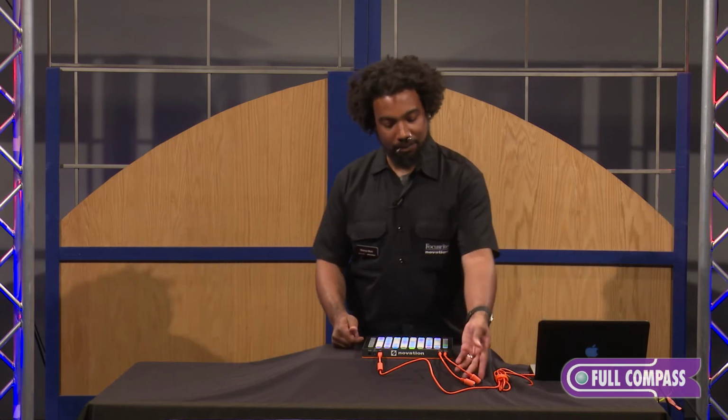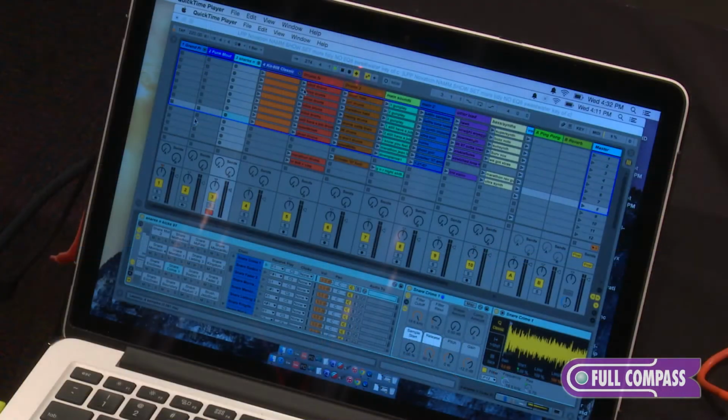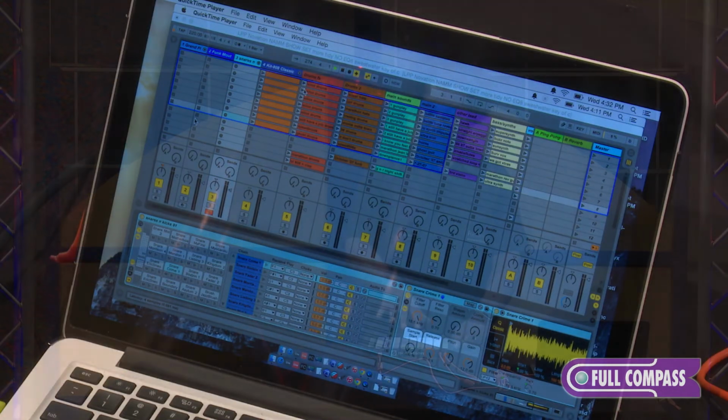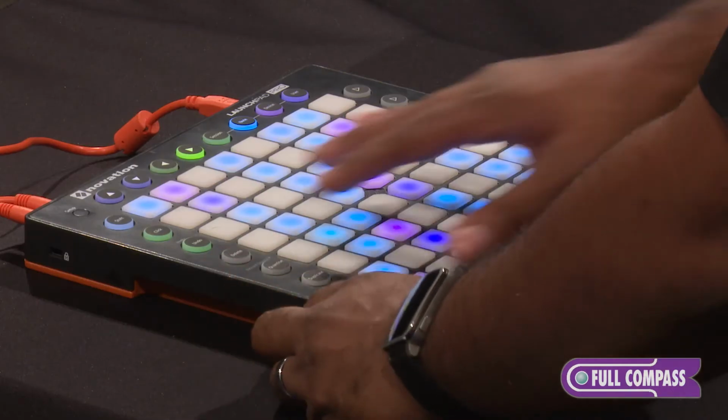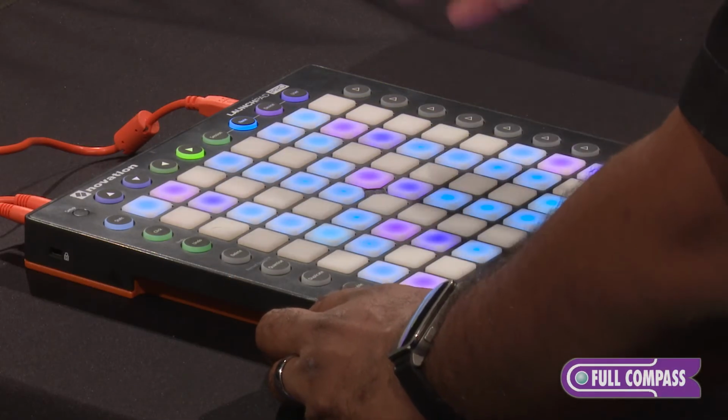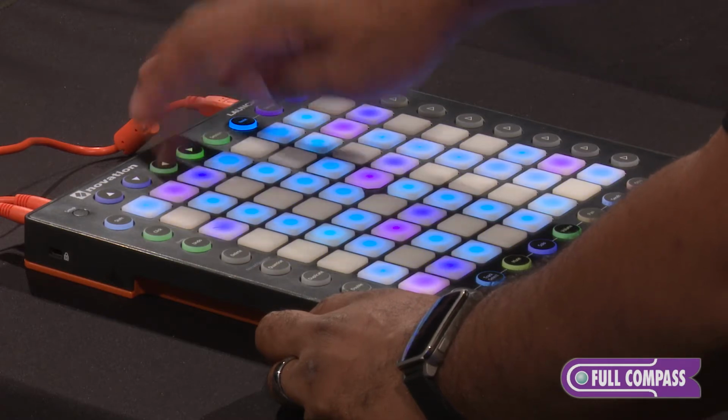And again, with the breakout MIDI cables, you're not restricted to just playing the instruments in Ableton Live. You could use this note mode to play any external synth that you want to. So if you're not necessarily a keyboard player, this note layout can make you sound a lot better than you might realize. So let me bring this back to the key of C.